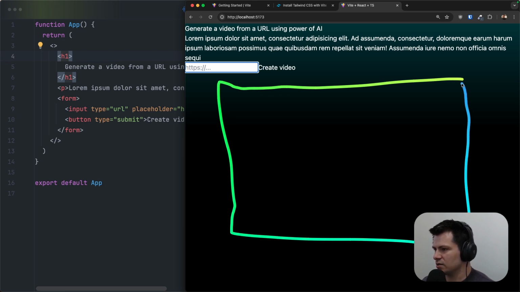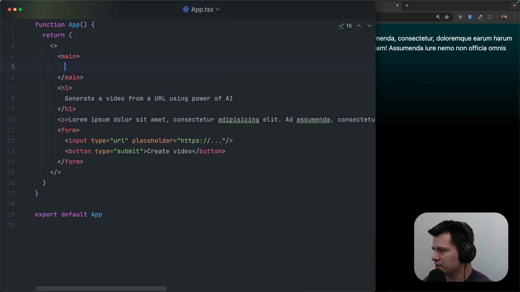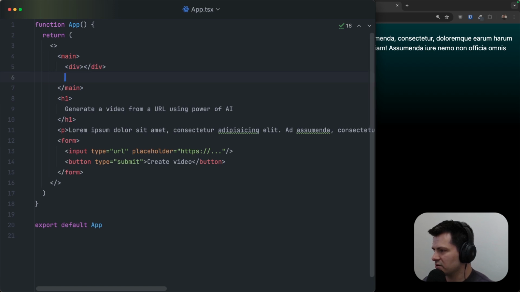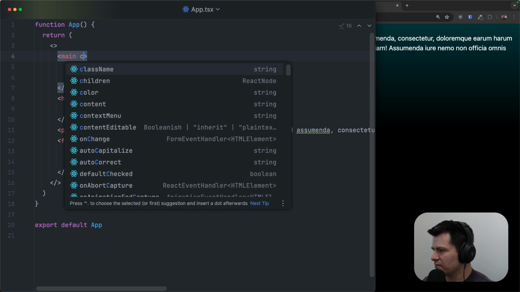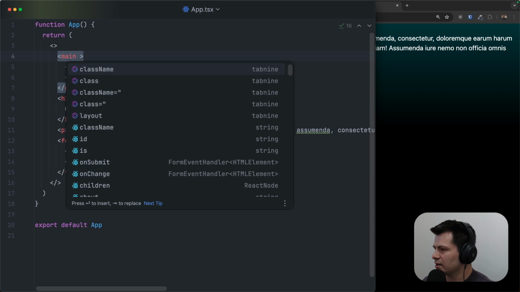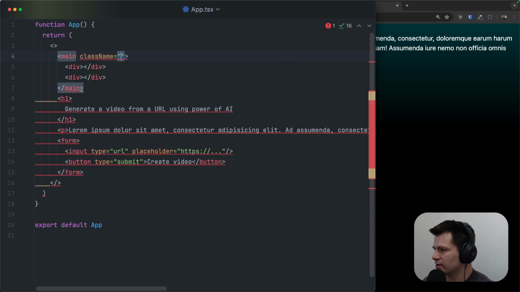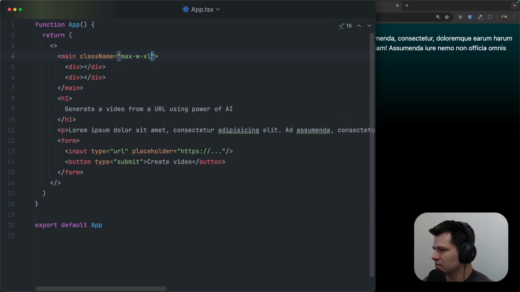So to do this, I will put everything into one main HTML element here, and inside here I will have 2 divs, first div and second div. Now I will make this one centered. So let's add some class names. Let's add max width of XL, all right, and MX auto, so it will be centered.